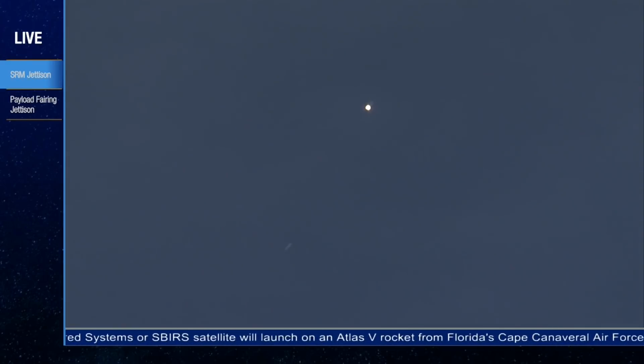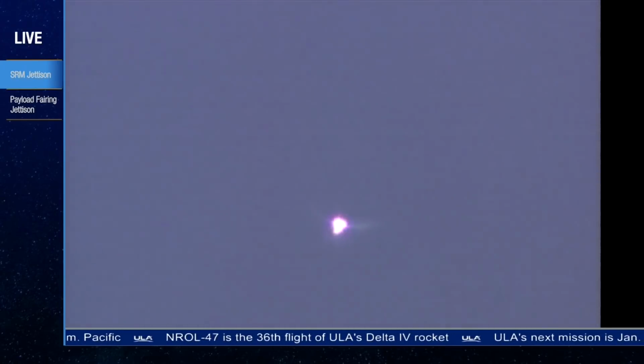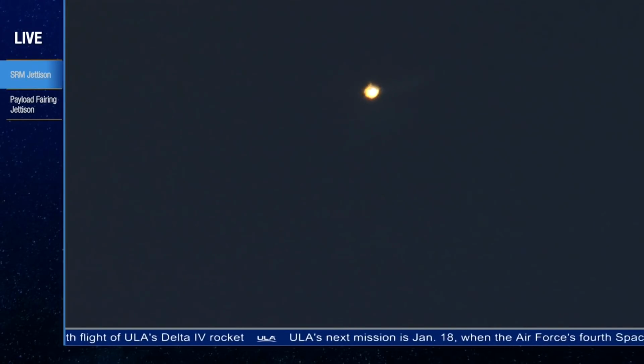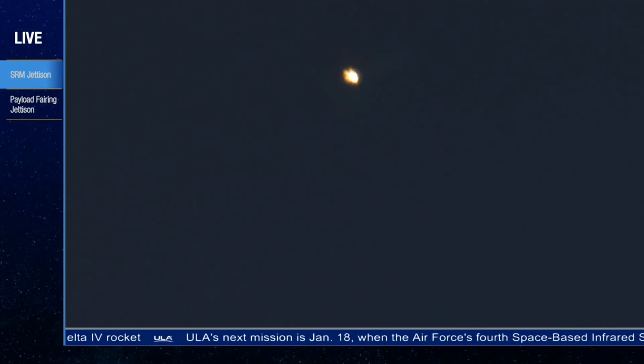And the Delta IV rocket now weighs just half of what it did at launch, burning propellant at a rate of almost 2,000 pounds per second. Just over 2 minutes into flight. And the ACS press valve has been opened. System pressure response looks good. 2 minutes, 10 seconds into flight. And at 2 minutes, 22 seconds into flight, vehicle is now passing Mach 5, traveling at 5 times the speed of sound.